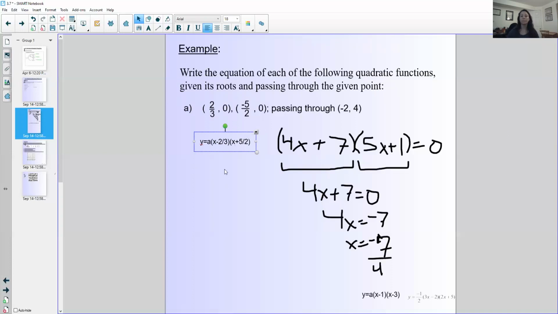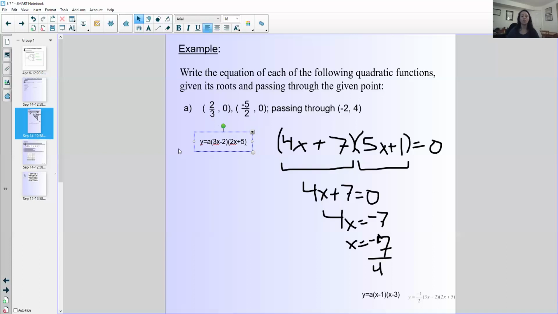Now, when I'm converting this bracket to get rid of the fraction, the 3, instead of writing it this way, is going to go in front of the x. And over here, the 2, I'm just going to take it away, and it goes in front of the x. So take a look. The denominator goes in front of the x. The numerator gets added or subtracted. Keep in mind your signs are going to be backwards. The 2 goes in front of the x, and the 5 gets added or subtracted, but the signs are going to be reversed.